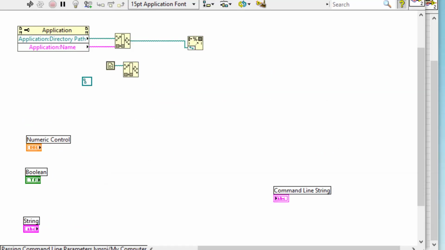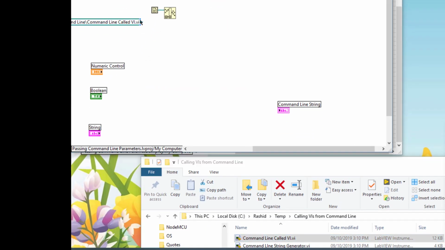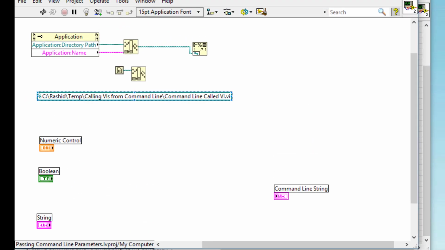And we will use a relative path. Two dots will do.